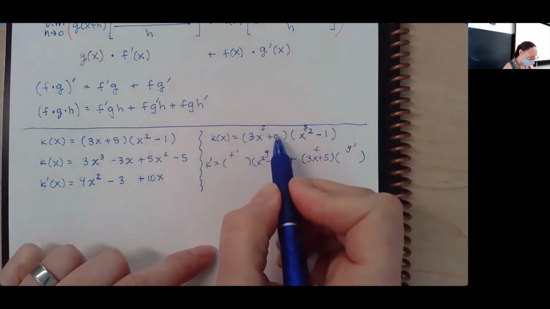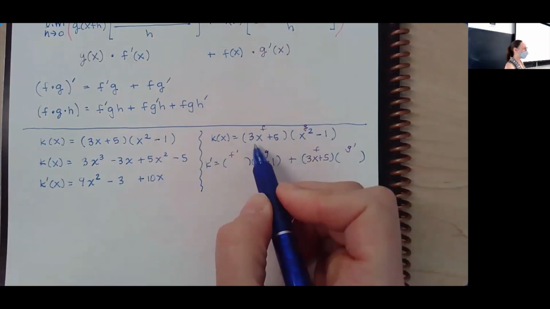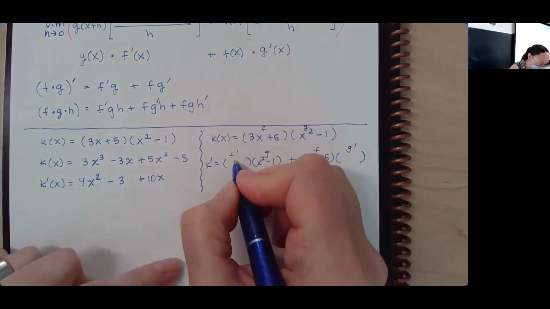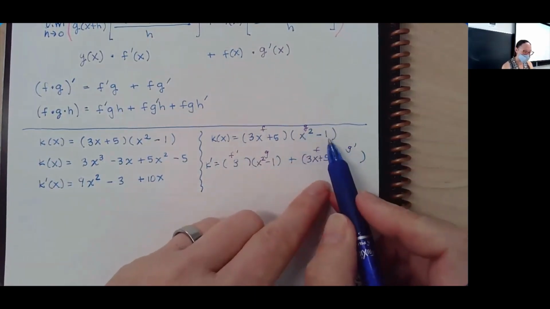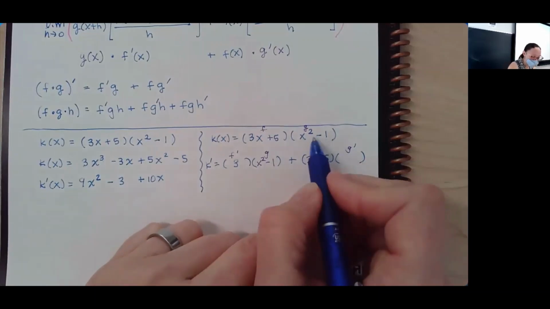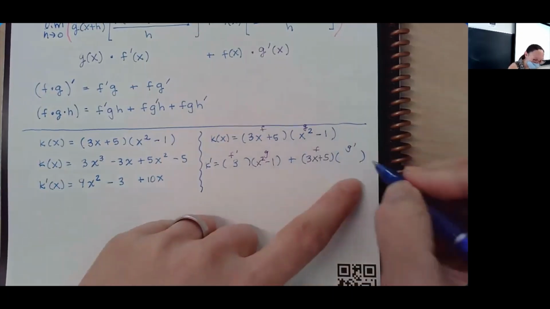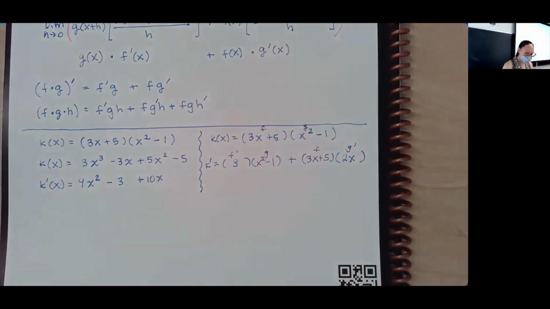So the derivative of f, just f, derivative of 3x plus 5, it's a linear function. I know how to find the slope. It's that coefficient on x. Over here, I've got x squared minus 1, not a linear function. I'm going to use my power rule. And the derivative of x squared would bring the 2 down in front, subtract 1 from the exponent, and I'm just left with 2x. Now you might be staring at that and saying, they don't look the same.